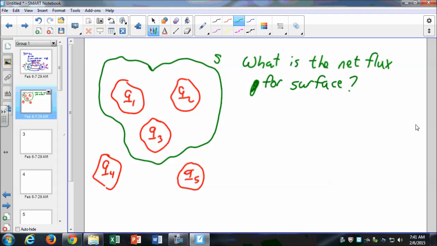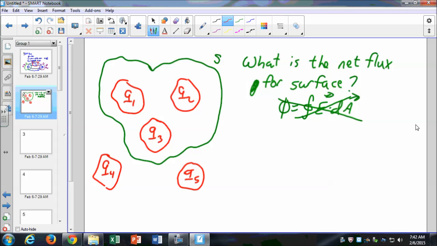Now if I knew the electric field and I knew what the shape was like, then I could do this whole thing with the flux is the surface integral of E dot dA. And we've done problems like that before where I give you a surface and the electric field. But we don't know the electric field, and this surface is just sort of something I made up. So we don't really have a good way to define the area. But I do know these charges.